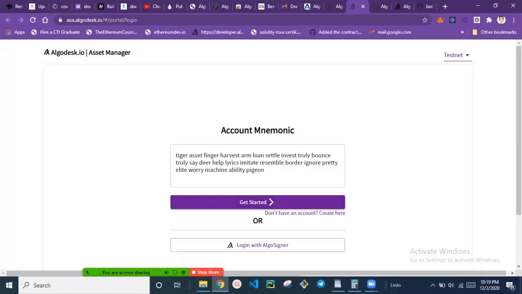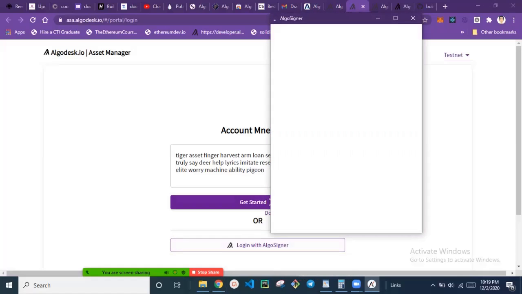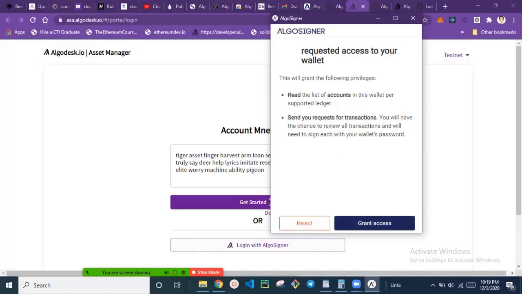Because you don't want to be displaying keys or mnemonic just like that, and because I already have an account with test Algo, I'm going to log in with AlgoSigner. That should pop up AlgoSigner. You can see that is very swift. So I grant access.